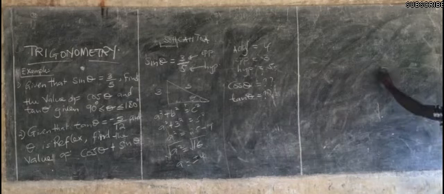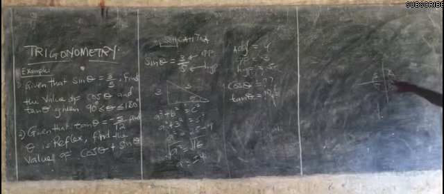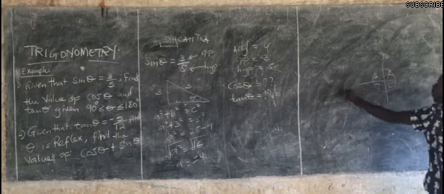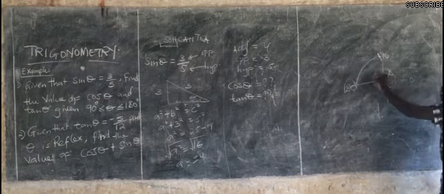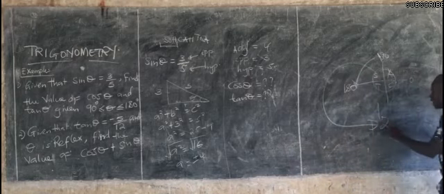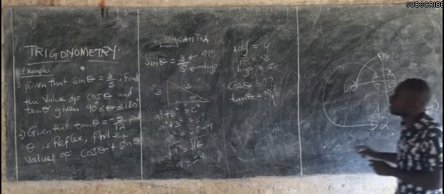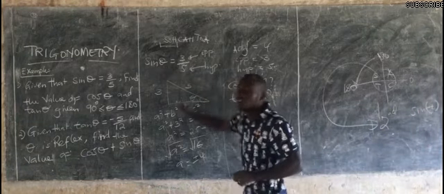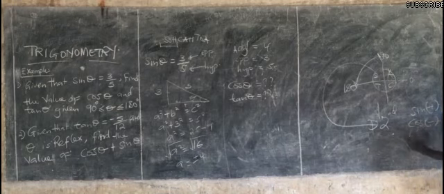That is when I recall my simple quadrant, knowing that we said All Students Teachers Came. And so if all student teachers came, knowing there is an angle of 0, 90 here, 180. So I'm interested in this place. What happens in this place? I recall saying that in the second quadrant, sine is positive. Indeed it is, that is why we have a positive value. And then we also say that cos will now be negative and the tangent will also be negative.